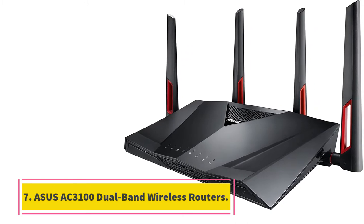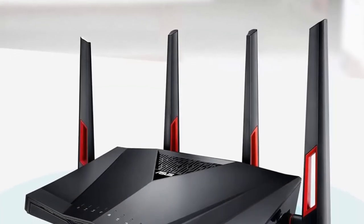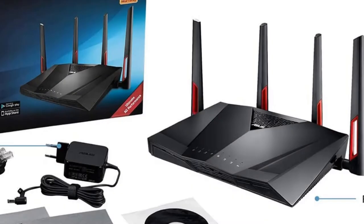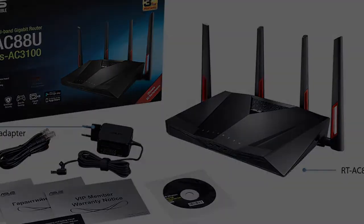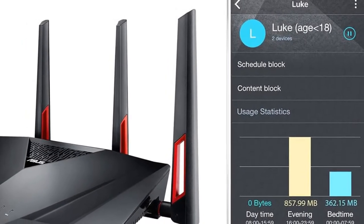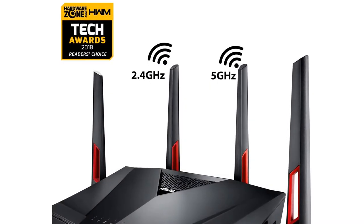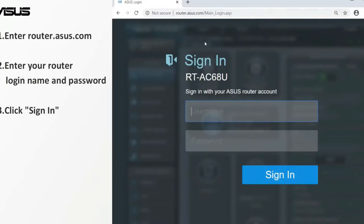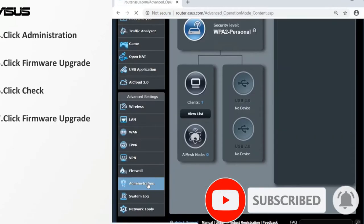At number seven: ASUS RT-AC3100 dual band gigabit wireless router. With a 4T4R antenna design, this Wi-Fi router for large homes from ASUS can reach coverage up to 5,000 square feet. It lets you expand connectivity by connecting to other devices with its 8 Gigabit LAN ports. NitroBand technology provides 3,167 Mbps combined Wi-Fi speed. You can enjoy USB data transfer at speeds up to 100 MB/s and upload/download speeds up to 1.8 Gbps. Smart Connect identifies the type of device and provides the best available band.